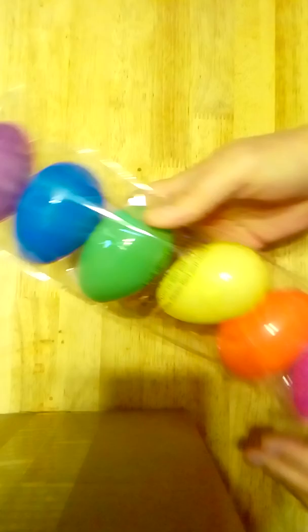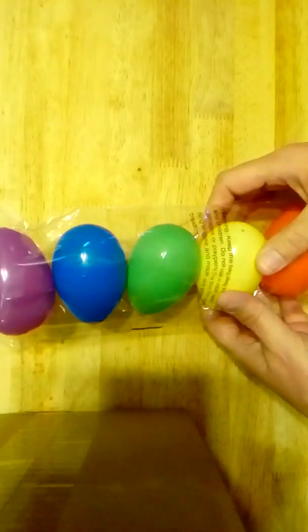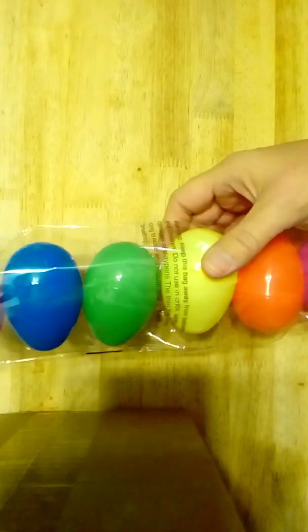So one of the things that I'm going to show you is some of the literacy activities that I can do. This is going to take a pack of just regular Easter eggs. I like to get the bigger ones just because they're easier to write on and to twist when we get to where we're twisting them. Very easy, very cheap. They're all on sale right now.